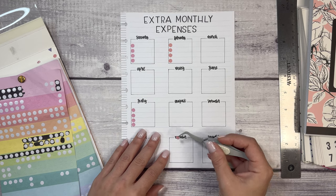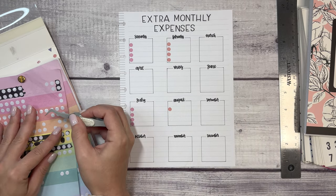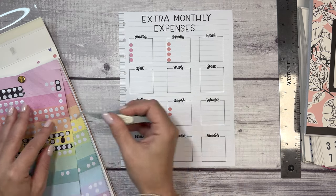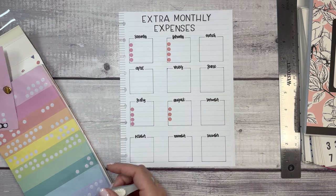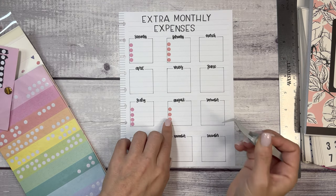But then, of course, there are also things that aren't just holidays, right? Like I had a few different family bat mitzvahs. I had a retirement gift for my mom. Just other things that come up throughout the year that you want to make sure to budget for.